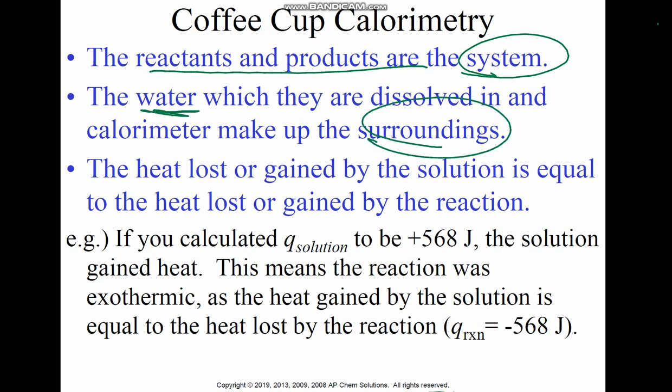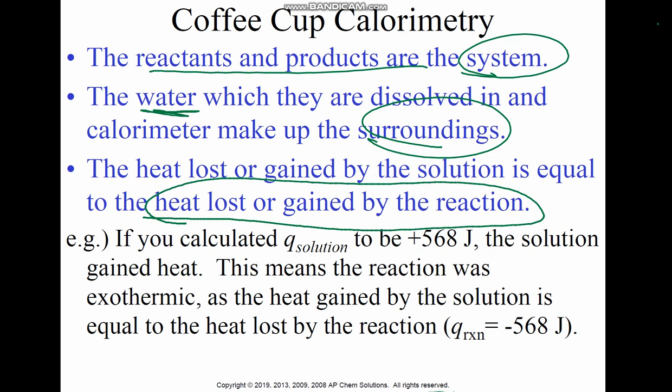Okay? The heat lost or gained by the solution is going to be the same as we consider the heat lost or gained by the reaction. That's going to be the whole thing. Okay? So go ahead and pause the video here. If you need to take any notes on it, make sure you're taking notes. We are going to use Q of the reaction. This is how we'll write it. It is going to be equal to negative MC delta T.